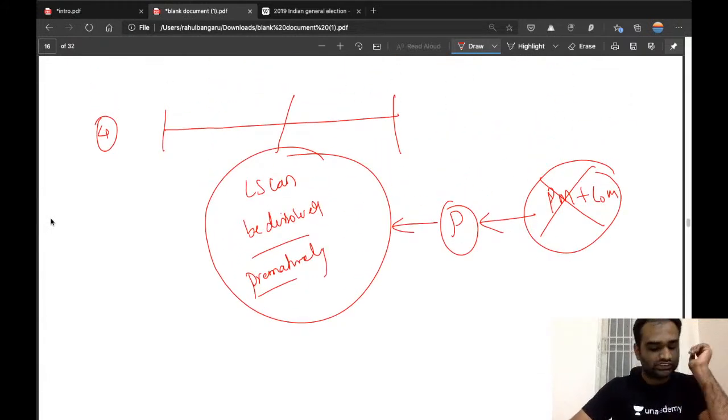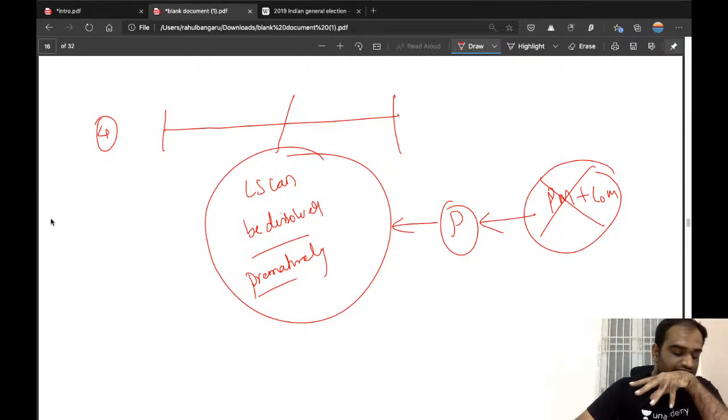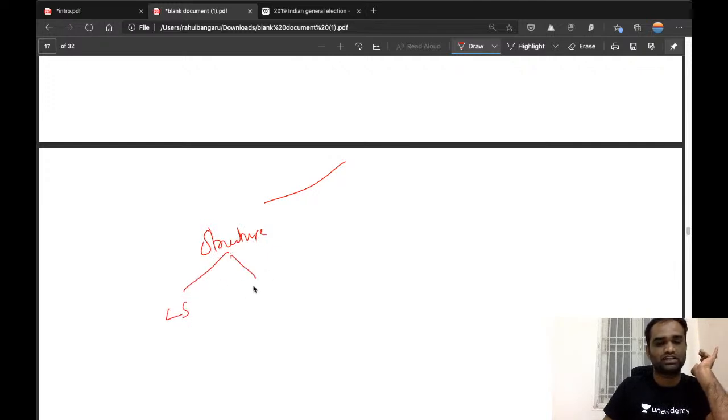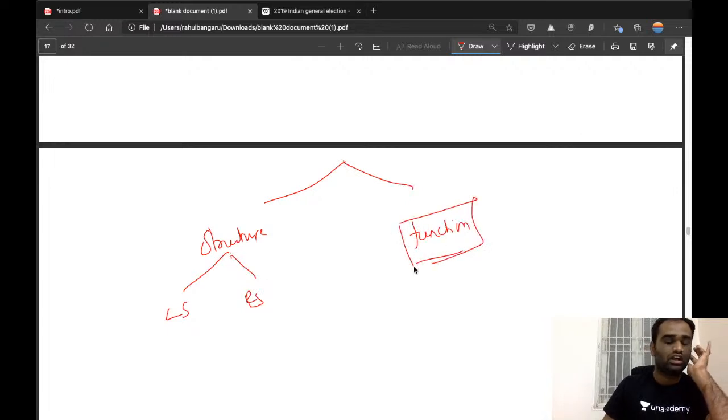So that's it, everyone. We have discussed the structure of Parliament. In the first class itself, I said that in this class we will discuss the structure of both Lok Sabha as well as Rajya Sabha, and then we will discuss the functions of Parliament.